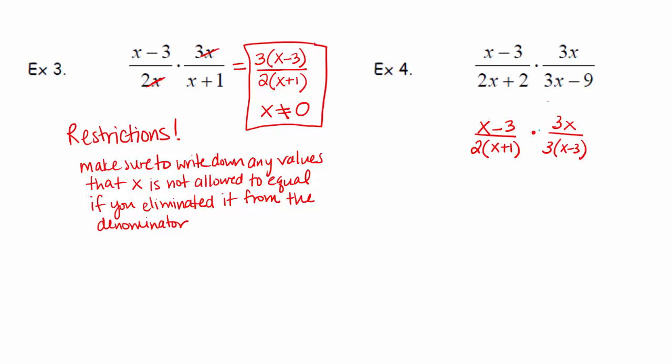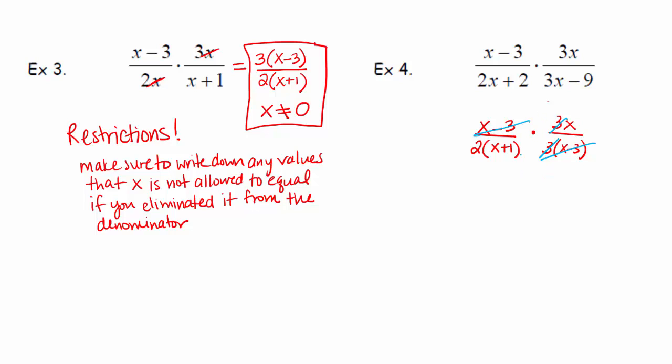We have a 3 and a 3 here, right? This says times 3, this says divide by 3, that cancels. We also have an x minus 3 being divided by this x minus 3. Now, even though they are not in the same fraction, if we were to multiply them, they would become part of the same fraction, which is why I can simplify these right now. X minus 3 divided by x minus 3 is 1, right? That's just going to cancel.